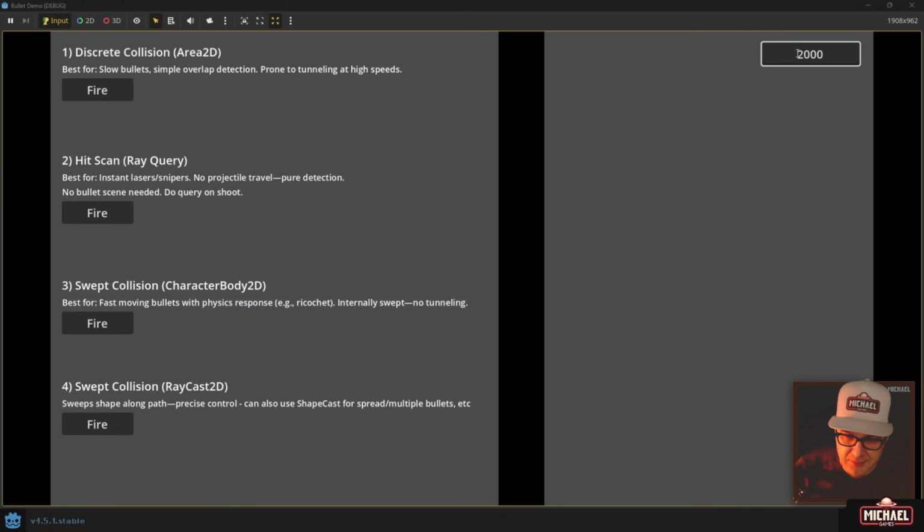Let's try half the speed and see what happens. Okay, working better, but it's still not hitting the wall until it's in the middle of it, right? Ideally, what we want is we want the bullet to be like one of these down here, perhaps, where it always hits the wall, no matter how fast the bullet is moving. So if I increase this back to 4,000, you can see that these two bullets down here both hit the wall, regardless of the speed, whereas this one will pass through. I mean, we could even add another 0 onto this. And these things are so fast we can't see them moving, but they're still hitting the wall, okay?